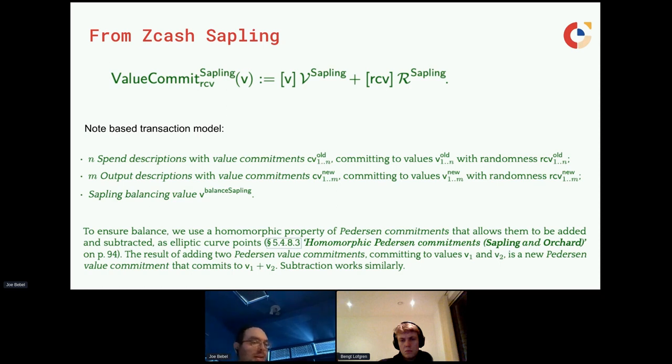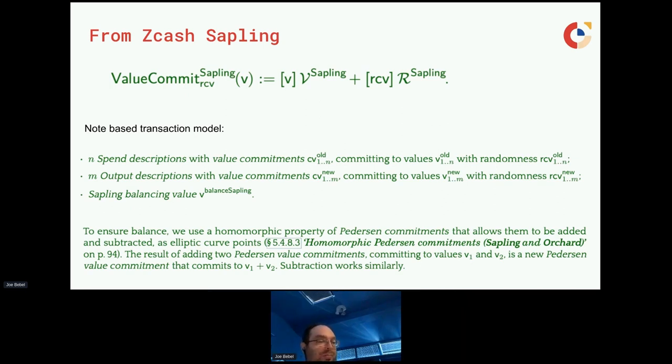We can just compute, for each note, each value commitment corresponding to that note, and sum the value commitments up outside of the circuit, not in zero knowledge, because the value commitment is hiding, so it already doesn't reveal what's inside. So we can, outside of the circuit, sum up all the value commitments and obtain the net value change of the transaction, whether it's added or removed any value from the shielded pool. And then that compares against the balancing value.